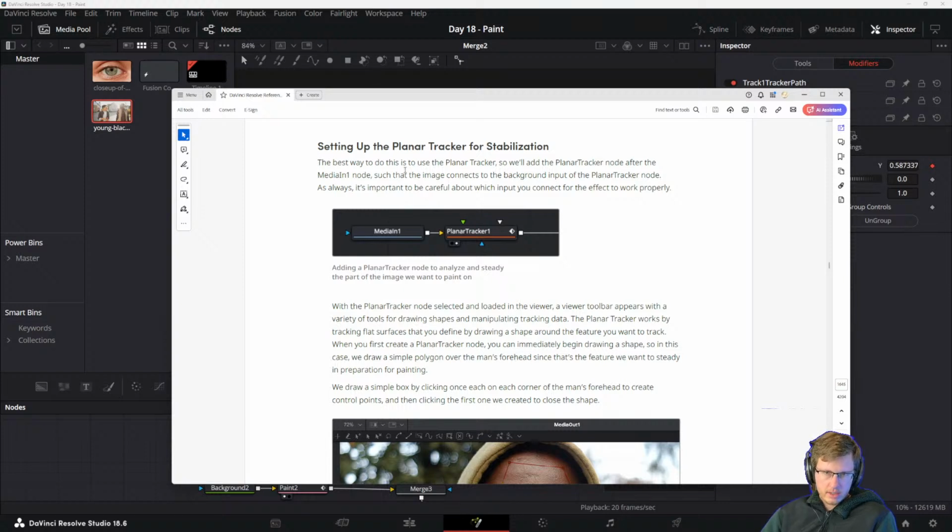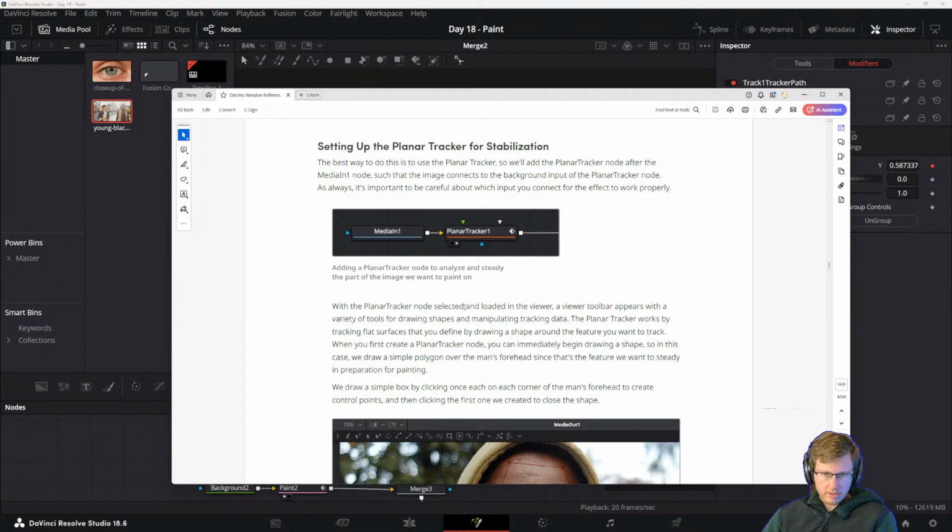The best way to do this is to use the planar tracker. So we'll add the planar tracker node after the media in node, such that the image connects to the background input of the planar tracker node. As always, it's important to be careful about which input you connect to for the effect to work properly.